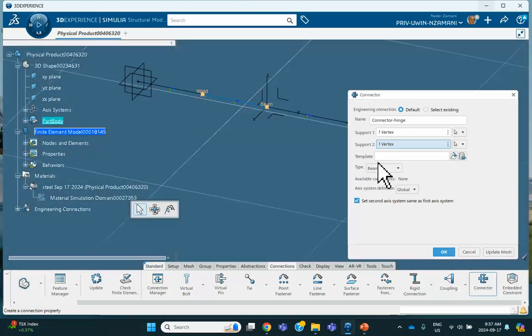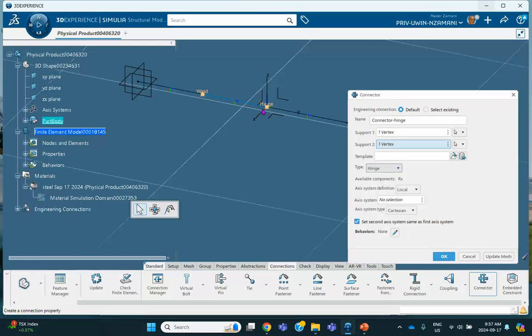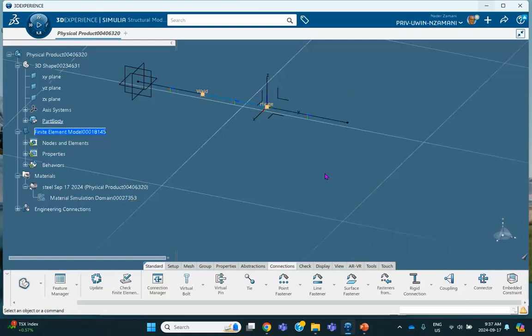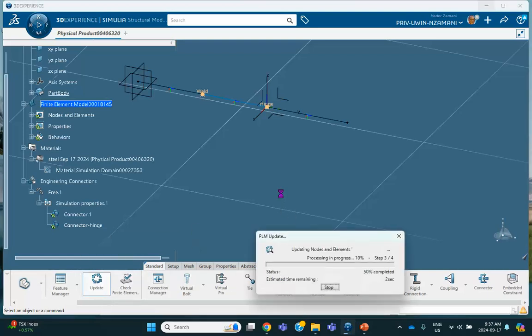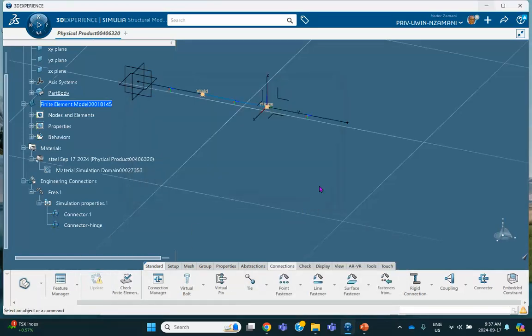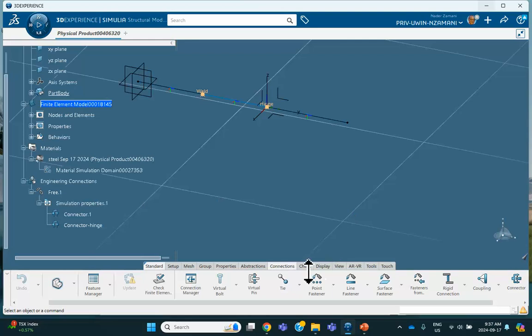And very good. The type is hinge. And this is the direction of the opening of the hinge, which is correct. You say okay. So I created my connections right there. Where are they? Right, this is the hinge. The other one was weld. That's okay. Let me update these things, make sure that there are no issues. That's okay, we'll take care of that. Now pretty much done here.